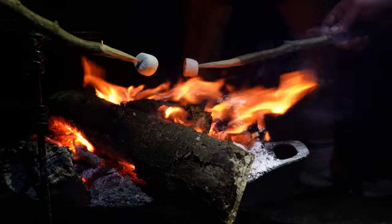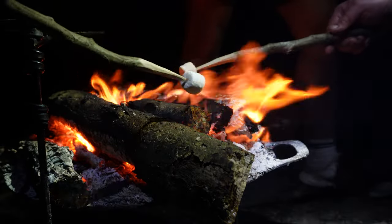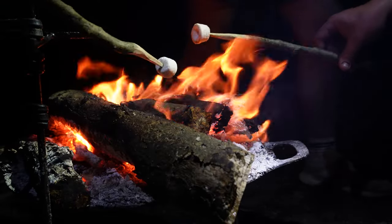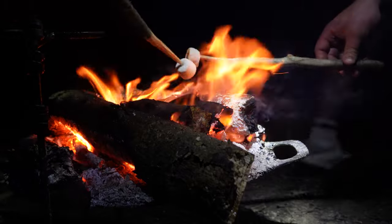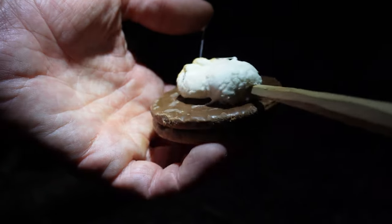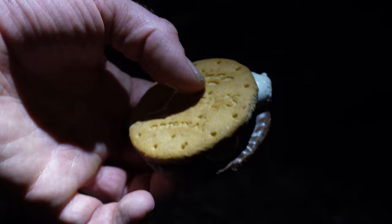We're just finishing off the evening with some s'mores by the fire — toasting these marshmallows. Really nice evening, thank you boys. What a way to spend the first night in this woods! We've got some chocolate digestives to put these marshmallows in, in the traditional s'mores style. I'm putting that liquid marshmallow on there, smushing it in — look at that! I can hear Tom enjoying his and I'm going to enjoy mine.